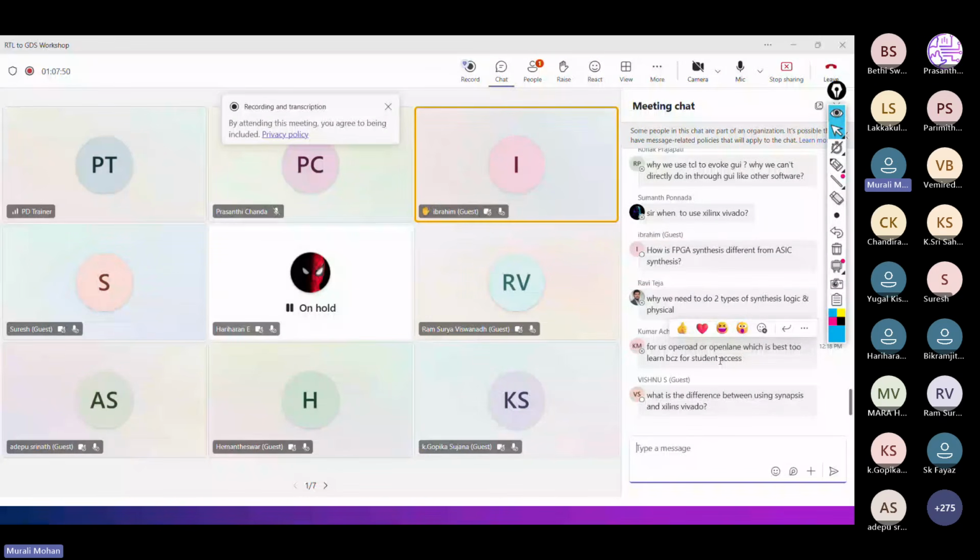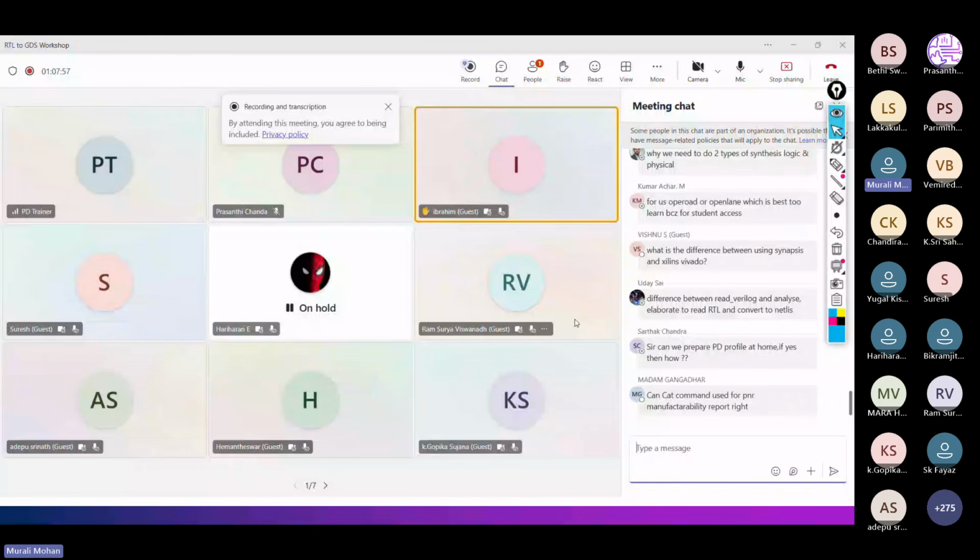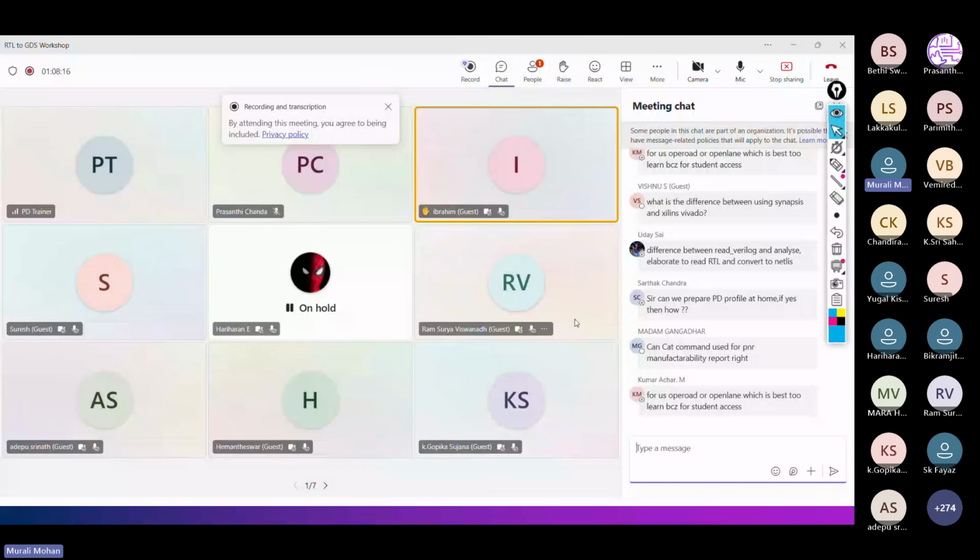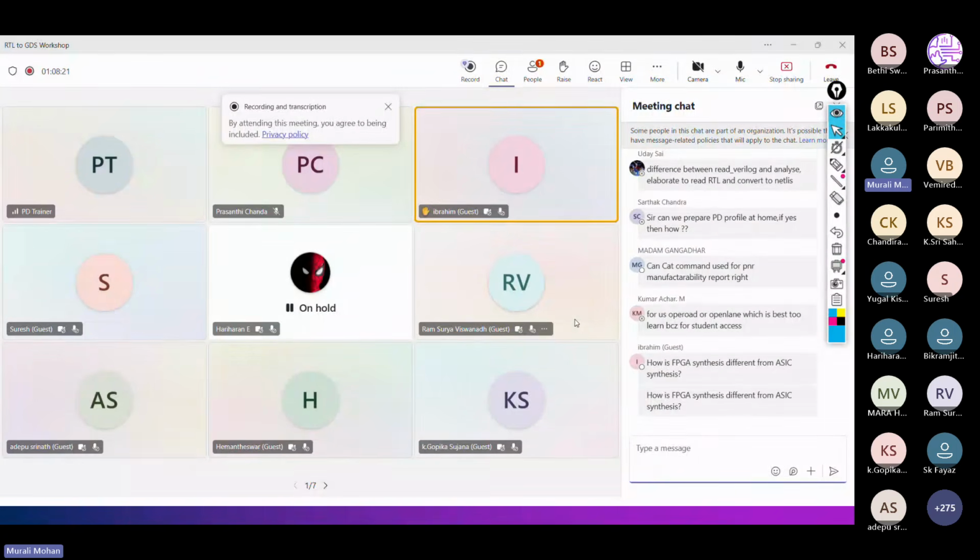Okay, why do we need two types of synthesis, logical and physical? If you are focused only on timing and area power optimization, then we can go through logical synthesis, where the runtime is also reduced and you get a good optimized design with respect to timing and power, not with respect to area. If you use that netlist further, it will take more runtime during placement and routing optimizations. If you do the physical synthesis here, then the runtime in PNR will be reduced, and it will also take care of area optimization here.